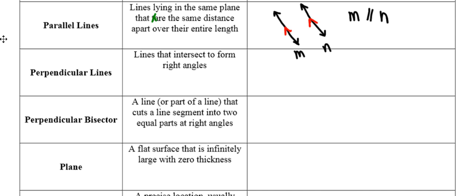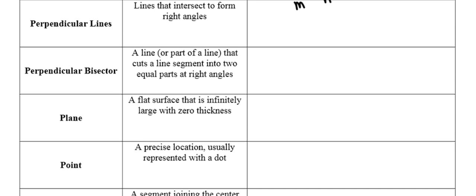Perpendicular lines, you should remember, are two lines that intersect to form right angles. And the way that we're going to indicate pictorially that these two are perpendicular is to use that little box. So I don't know, if these lines were called S and T, we would say that line S is perpendicular to line T. Remember that that little upside down T here means the word perpendicular.